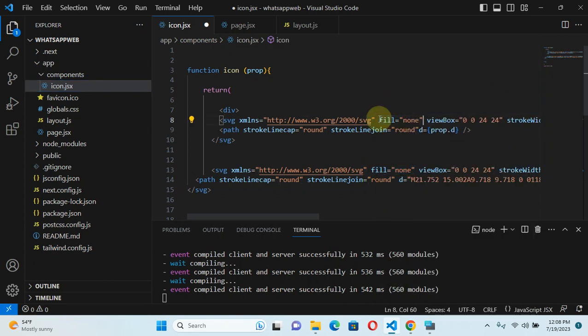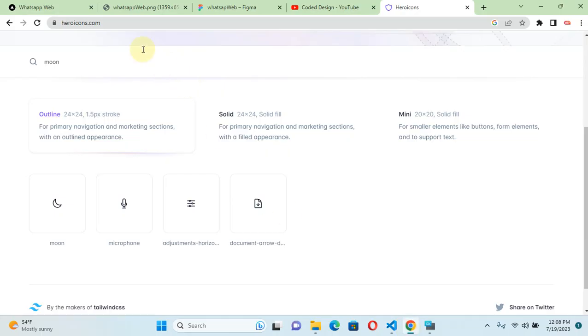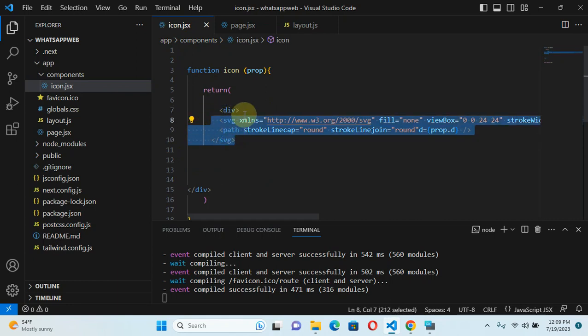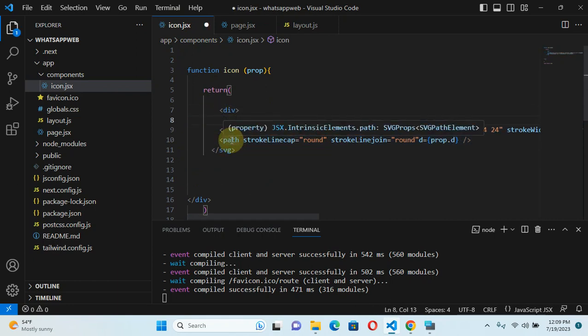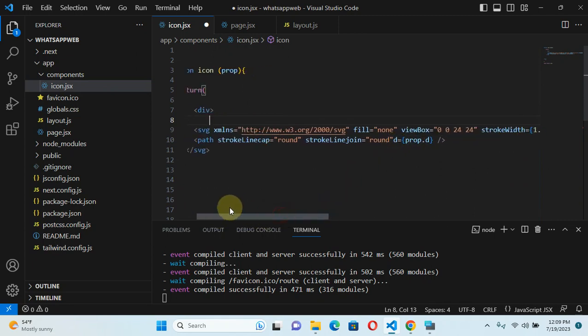We are good to go. As you can see, now this is what we are looking for. Let me just quickly explain. We've got a standalone component. The main function of this component is to render SVGs, to render our icons. So it has a general SVG tag. In that SVG tag, the only thing that it changes is this D. It gets this D from these props.